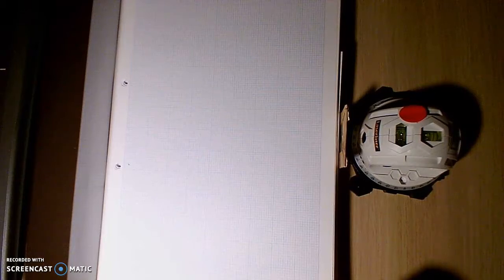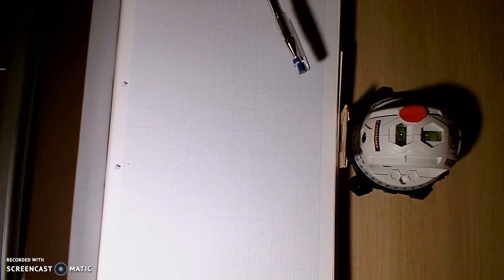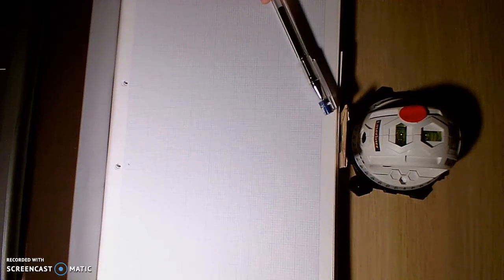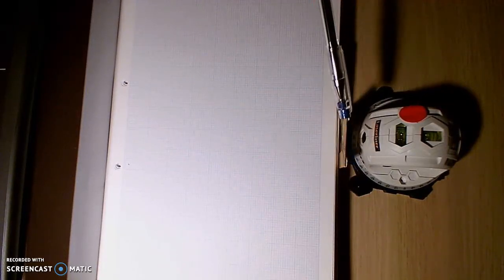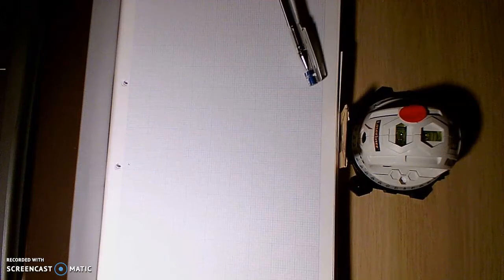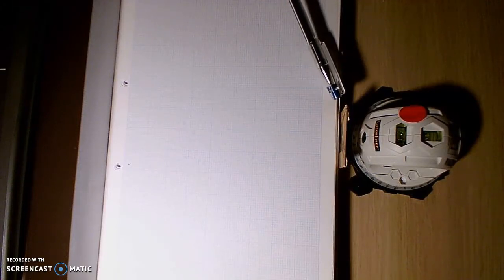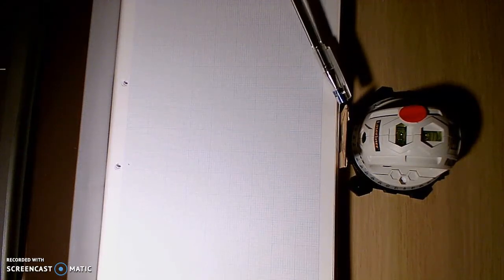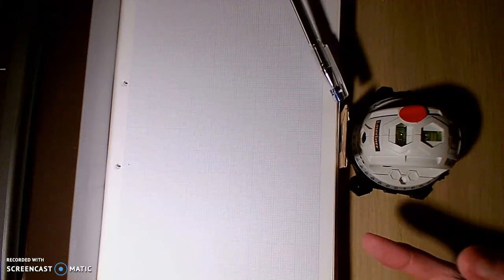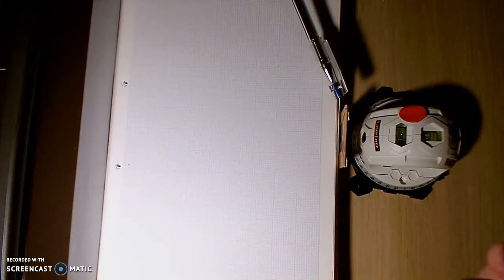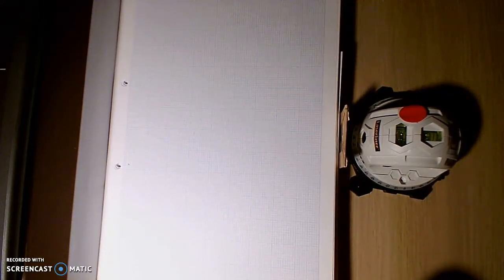So I'm just going to show you what it looks like when I turn the laser light on and I put it through a diffraction grating. And the diffraction grating is just here, it's this sort of paper covered thing just here. Again, I'll take this out and show it to you in a later video so that you can see what it looks like. But it's really just glass with lines etched on it.